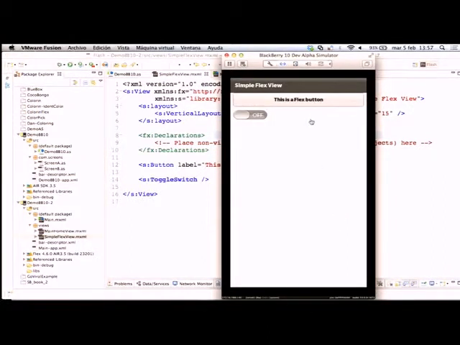Okay, this is the application. This is a simple Flex application with a navigation control. The navigation now has the top bar, the title bar, and has 2 components. These components are Flex components, not from BBUI or BlackBerry 10.